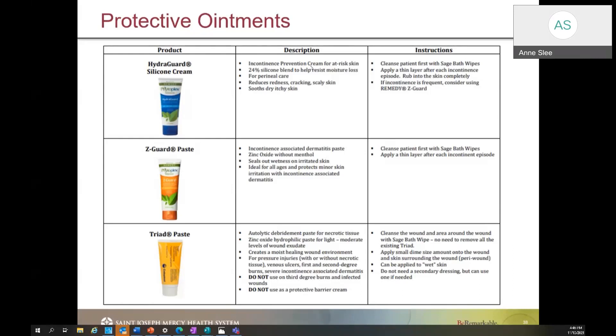The second cream is the Z-Guard paste — it's orange, and I want you to think of open skin or incontinence. It contains zinc oxide as an active ingredient, and remember zinc can be drying. It should only be placed on open or macerated skin or areas of excessive moisture with associated dermatitis. This is very helpful for incontinent patients who are getting breakdown because of that incontinence. You are not going to use a foam dressing with it, because the foam dressing will hold in that moisture, and the Z-Guard paste placed underneath a dressing will crumble and dry out. So it's best to use this paste without a dressing on top.